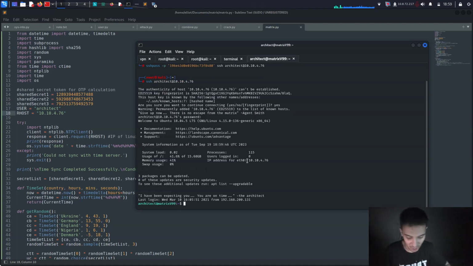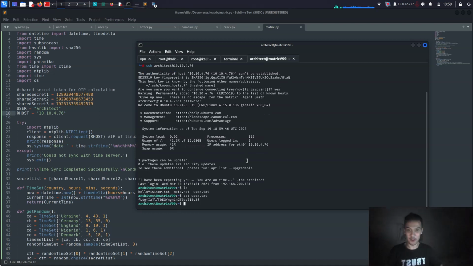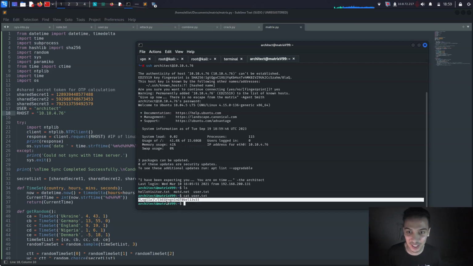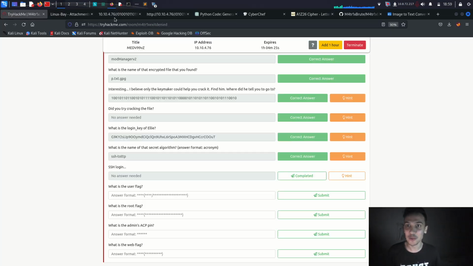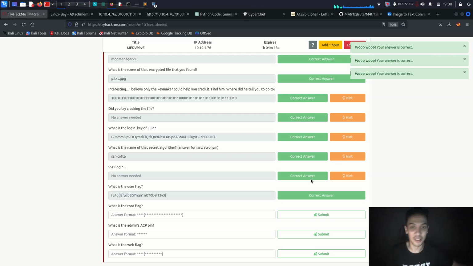Yes, guys. Alright. We hacked the SSH. Yes, we hacked the SSH server. Oh my God, we hacked the SSH server here. Oh my God, I think it's really a hard, insane room. Alright, we have now hacked this SSH.